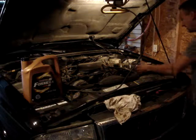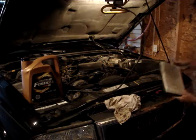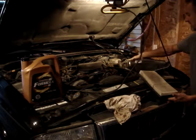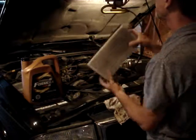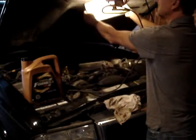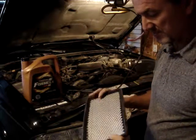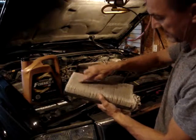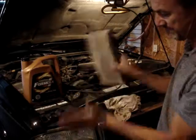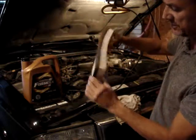I've already opened up the air box — there are four screws to take off. When checking the air filter, what I do is hold it up to the light. I can see through it right now, which means it's fairly clean. He changed it a few months ago. Look to make sure nothing's torn, the pleats are in good condition — there's a little dust but nothing major. It's in good shape.